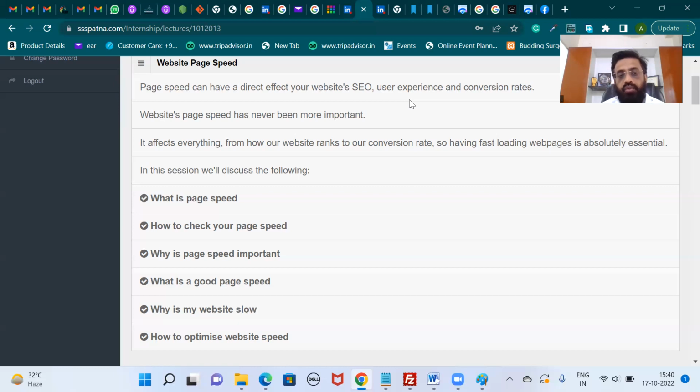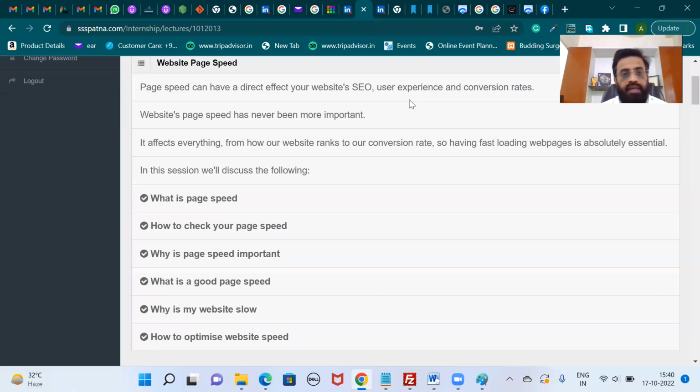And when the user stays on the website, then only he can buy our product or services. He can use our product and services, and that is called the conversion rate. The number of people coming and using our product or services is the conversion rate. So page speed has a direct effect on all these things.